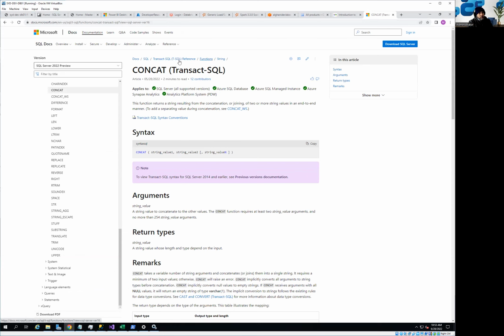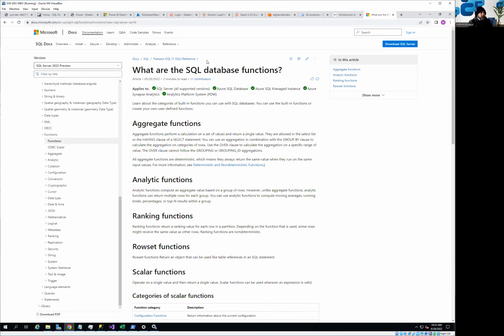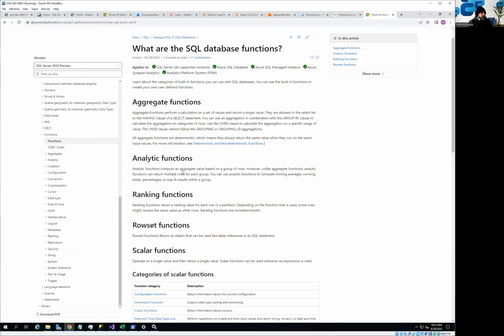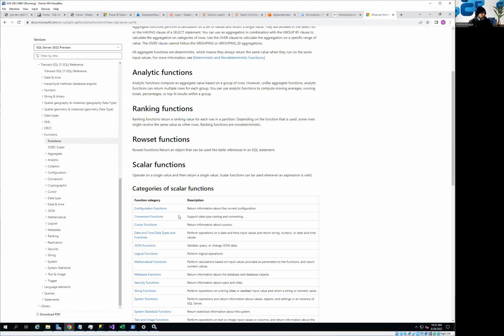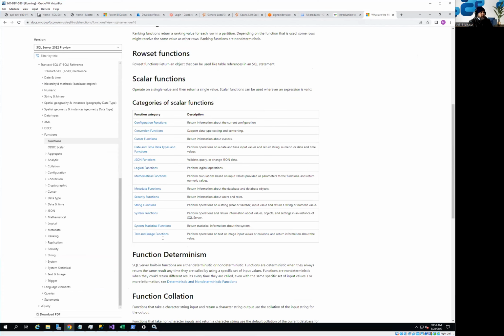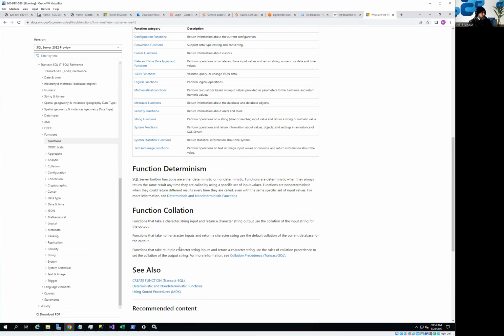You can see in the online documentation we have the T-SQL reference, and under the T-SQL reference we have the functions. And the beauty is that the functions have been categorized by type. You can see there are lots and lots of categories of functions, and you just need to find the one which is relevant to you.